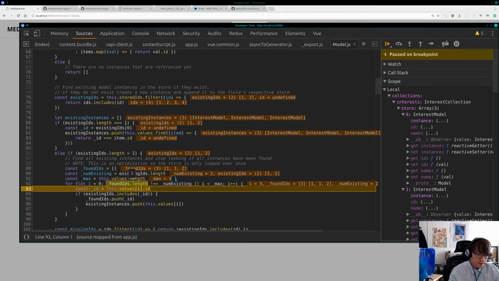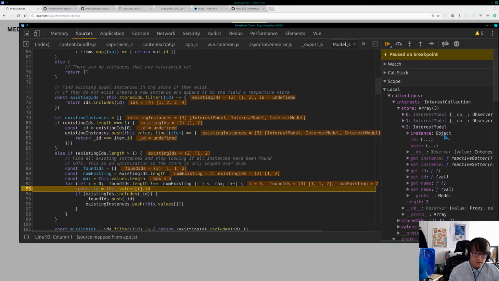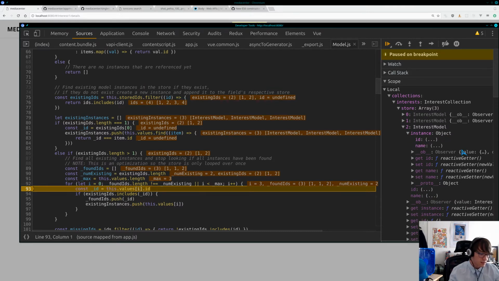Found ID's length is 3, non-existing is 2. So that means there's duplicates, I think. Max is the length of the store.